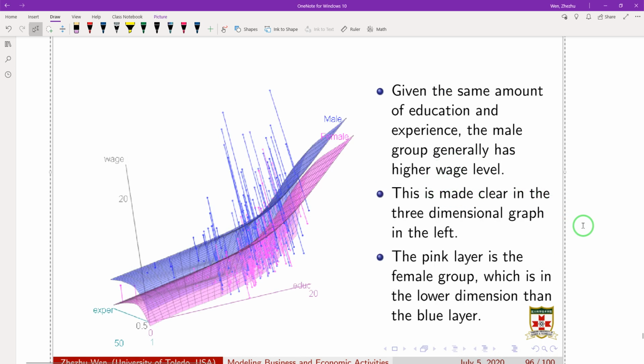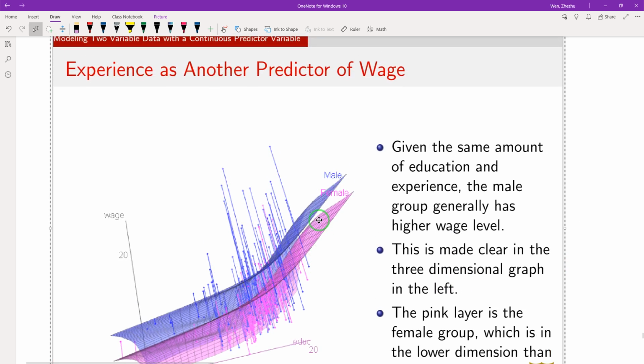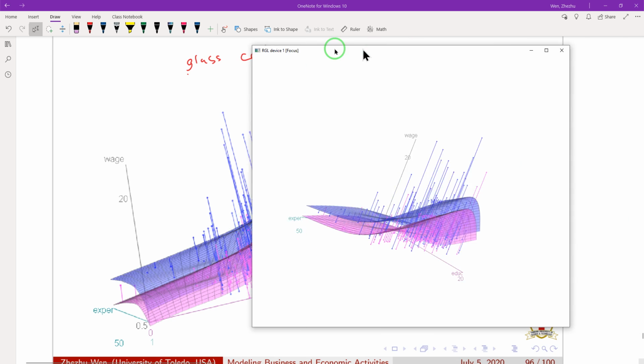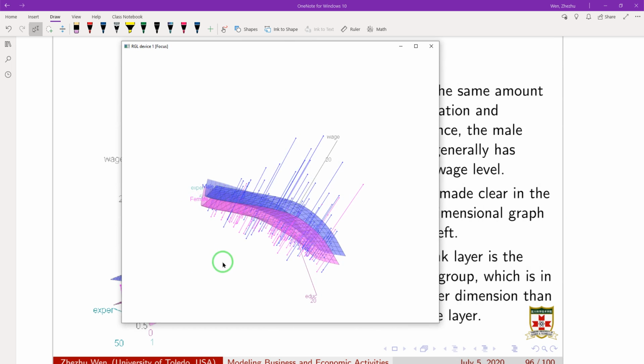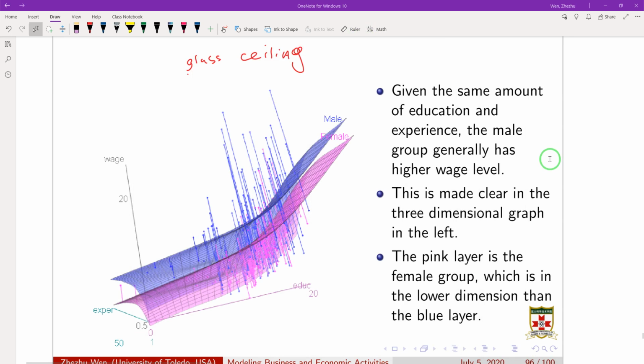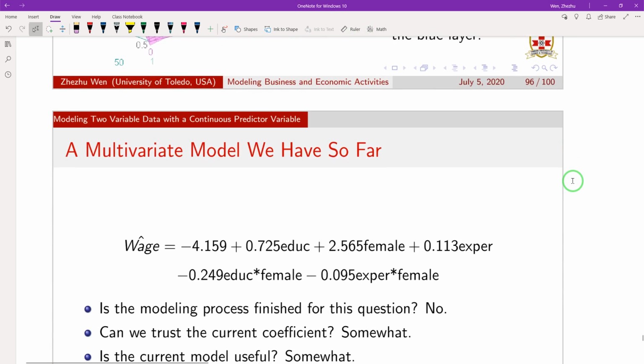Okay, so you have probably heard about the glass ceiling. The glass ceiling is something unfortunate. There's a ceiling that is invisible, that clearly exists. So the glass ceiling has been visualized using this package, using this data, right? So for females, there's a certain layer, and that makes a clear distinction between male and female in terms of how much money they make.